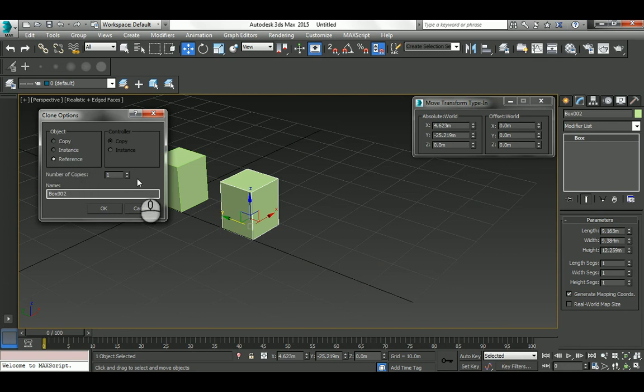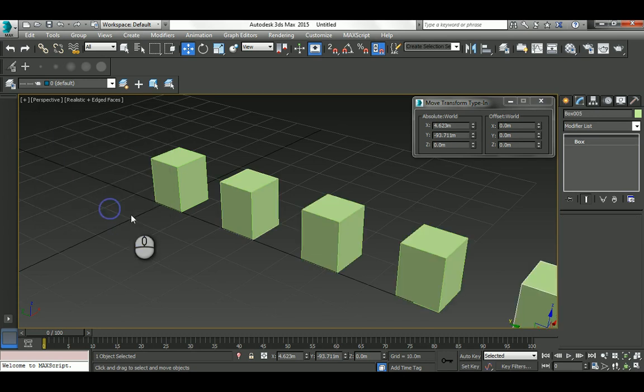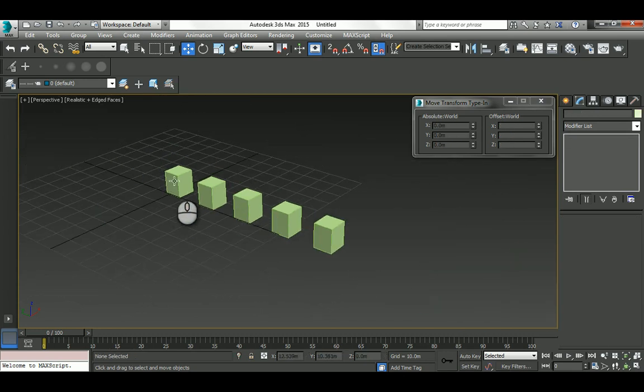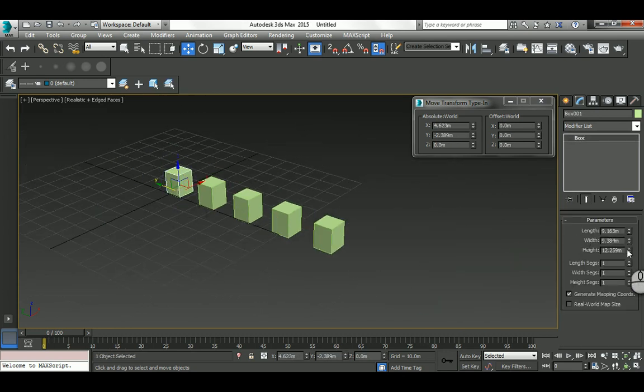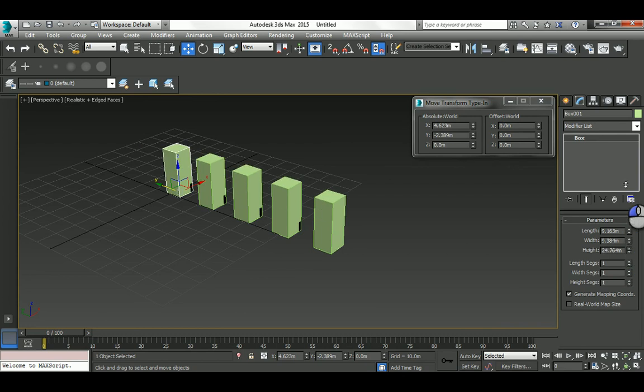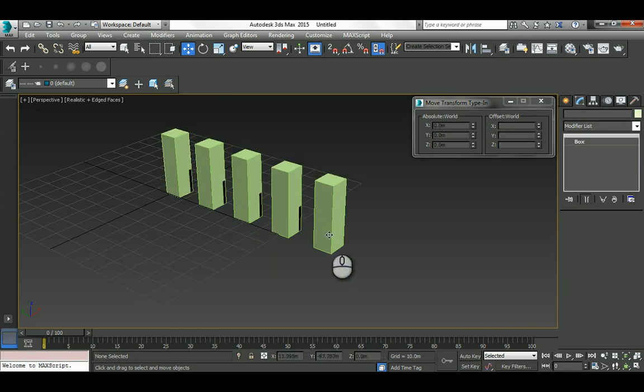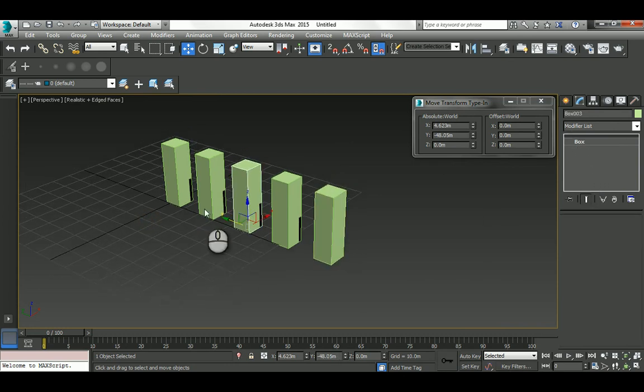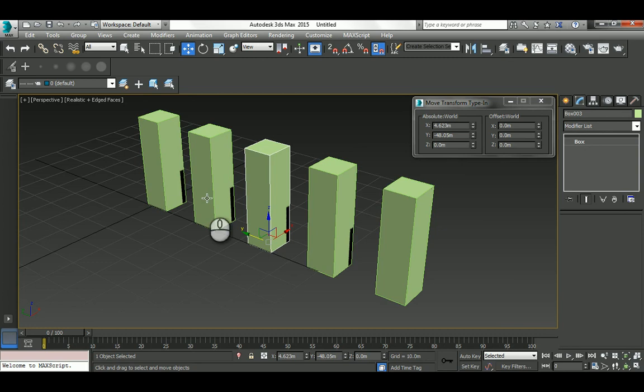That means this guy is the father, and if I change him, it's actually going to change the rest of the copies. Look, if you select the copy, there is nothing in the modify panel, and that's really, really important. That gives you control over those, you know, they are not important. That one is the reference one, or the important one. And again, even if you look, you're going to see this blocked, nothing here, and you see a word of box.